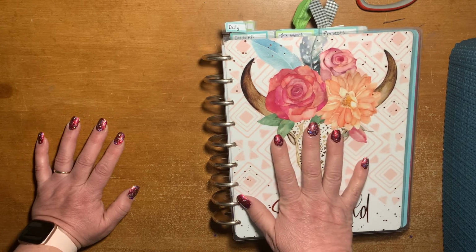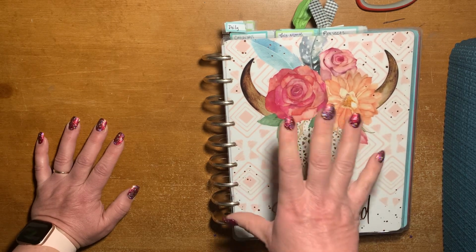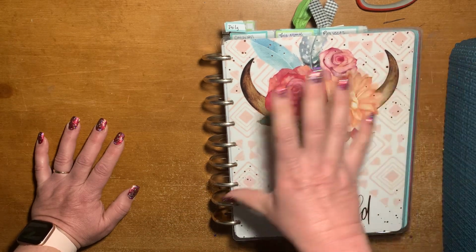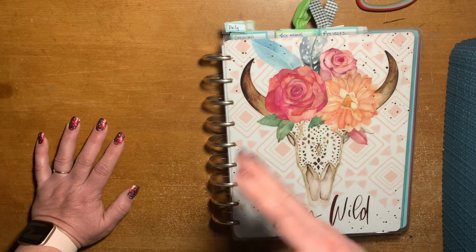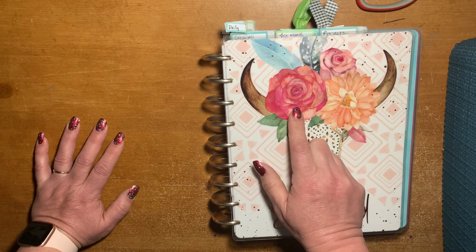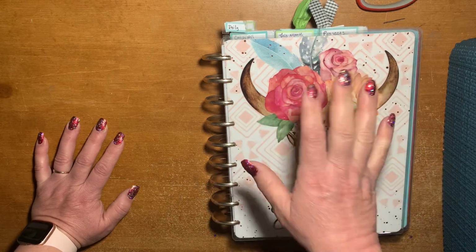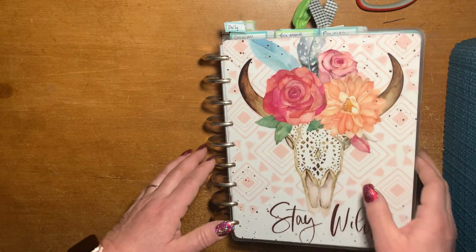So, the dashboard is what works really good as a catch-all for me. So if you're looking for how to turn the horizontal into a catch-all planner, this is not the video for you. But I do kind of want to have just a little bit of joy to my journal, if that makes sense. Even though I use the Pastel Dreams horizontal layout, which is already so much, it's a happy planner, I do like to add the stickers to add just that much more joy.